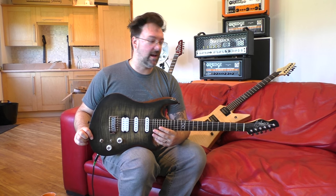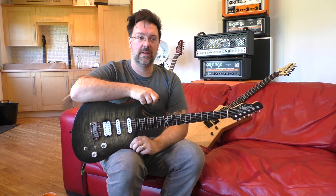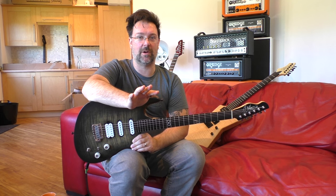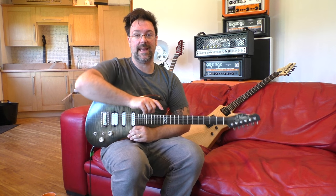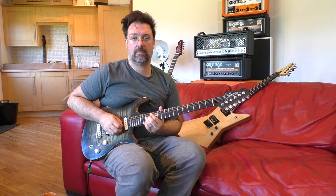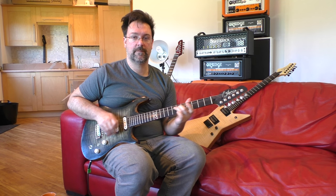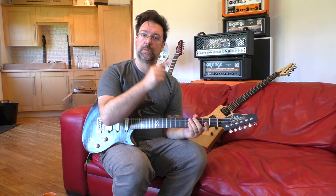Lick number three — this actually isn't a lick, this is a riff. What I've noticed a lot on YouTube is confusion between what a lick and what a riff is. A riff would be a small phrase that you would use during a solo — a small piece of music that you would use in a solo. For example, a lick would be something like... that's a lick. Or that's a lick. Or that's a lick. A riff is a repeated figure used in a section of a song — body of song, not solo.